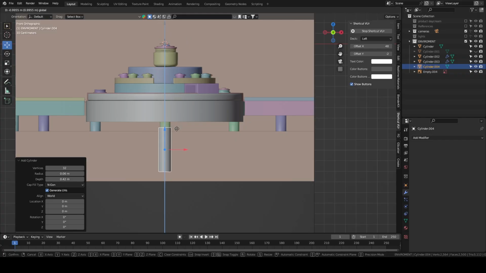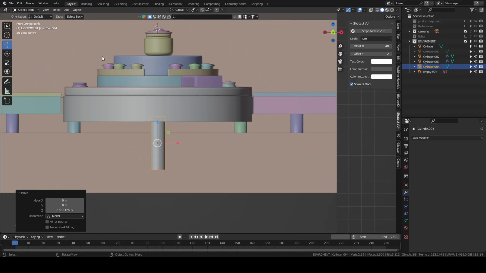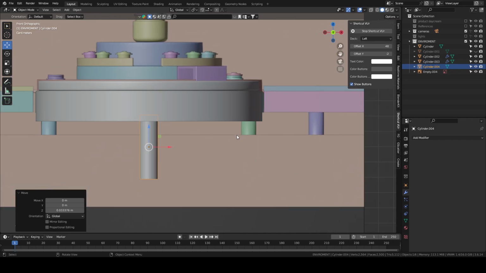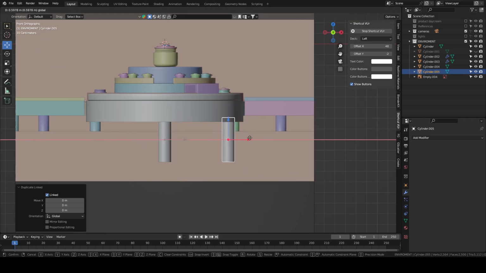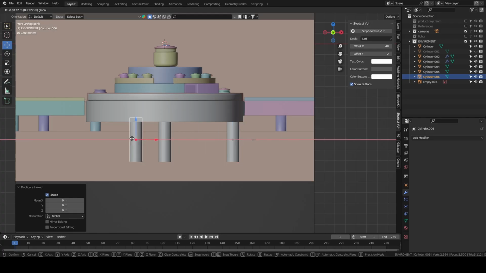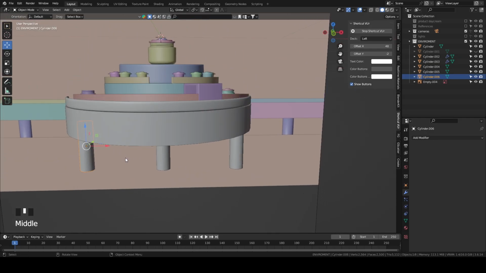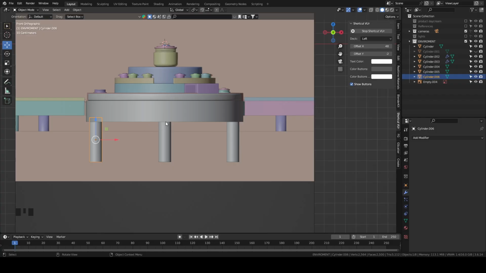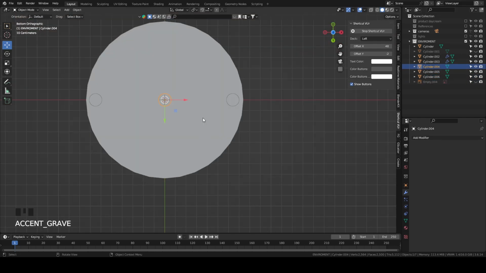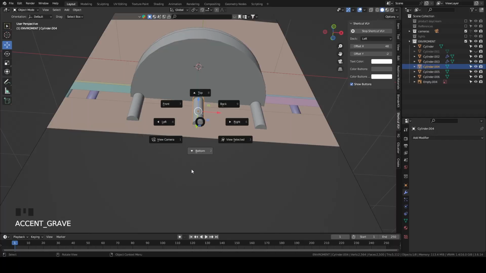Let's give this a little bit of depth. Make sure they're not overlapping on the top or intersecting. And I'm gonna Alt D these ones, and the reason for that is because we don't need to have a separate copy because we're not gonna be doing anything with the cylinders. So basically Alt D, if I'm not mistaken, what it does is when you're rendering, the computer doesn't have to recalculate the same data over and over again. It's something like that. But if I'm mistaken, please feel free to correct me in the comments. Basically, they're gonna be linked copies of each other.